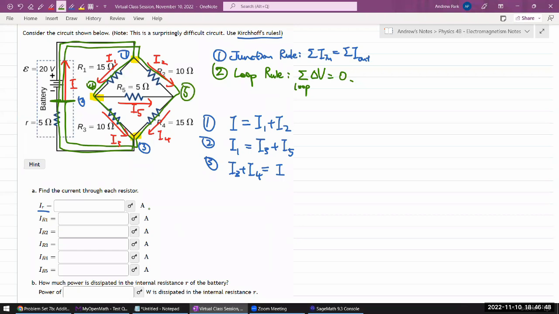What's important here is that these loops don't completely overlap with other loops. For example, if I chose this loop, that would be bad because this loop would completely overlap with these other 2 loops. I really need something that will cover here. So let me go back and give this a try. I could start from the same starting point. I'm being weird. Let me go around here.